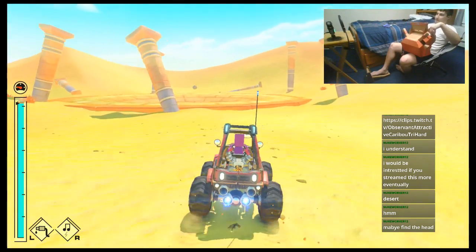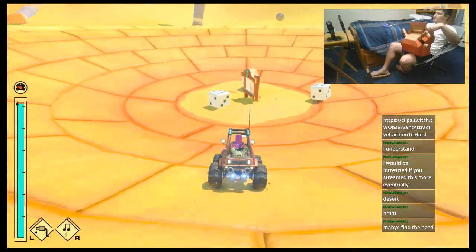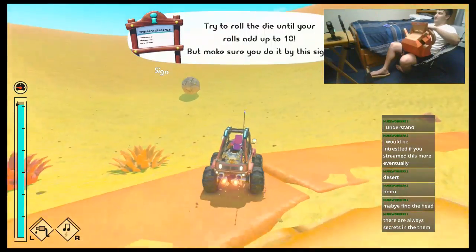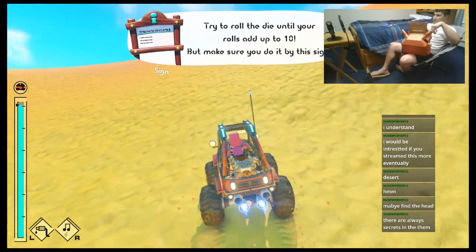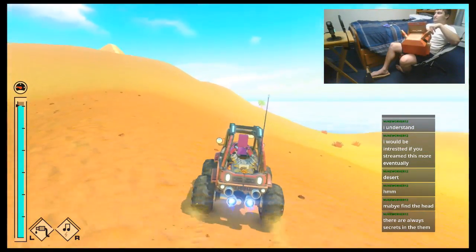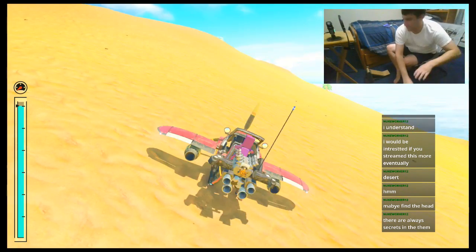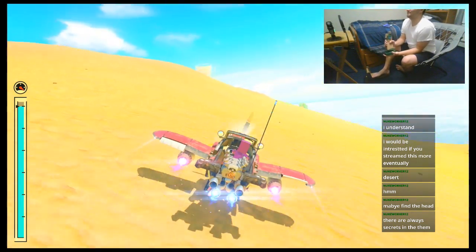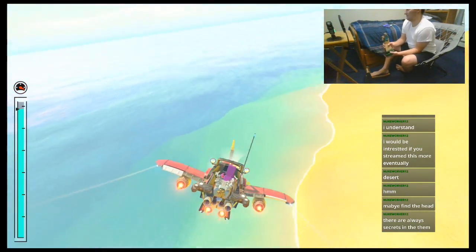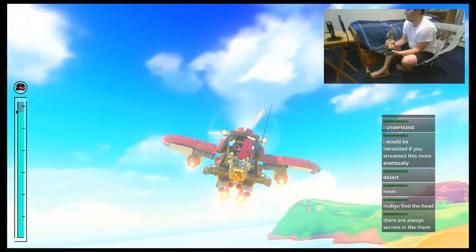Right, so we're on a headhunt. Here's the magical dice arena. Try to roll the dice, but doubt that's gonna do anything right now, because I don't want to fiddle around with them. I want to find that head. Well, like the statues, let's just take a full bird's eye view here. I mean, the plane is objectively the best thing. I mean, think about it. It's got the most speed, it's got the most versatility in where it can go.